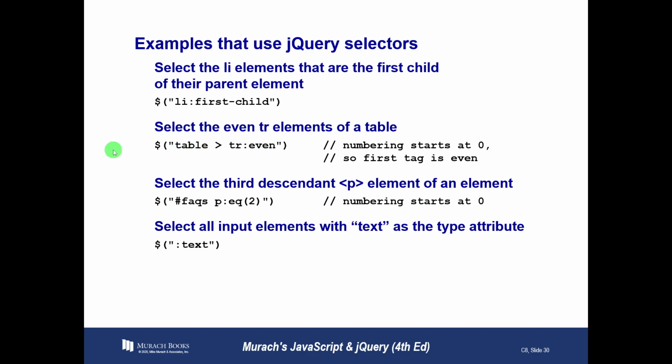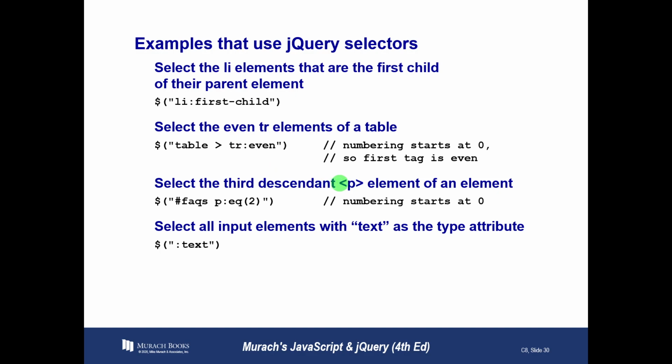Well, what would we use that for? Maybe we want to alternately color or stripe our table. So we can actually get all the even rows and maybe apply a different color formatting to those. That would be something very nice to make it easier to read a table, especially if it has a lot of rows in it.